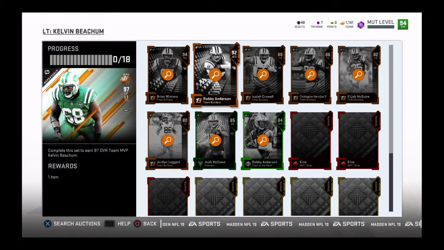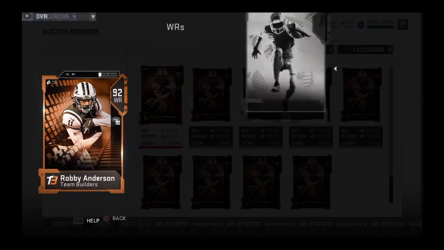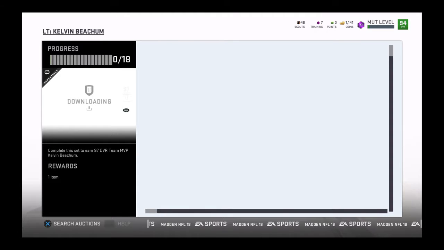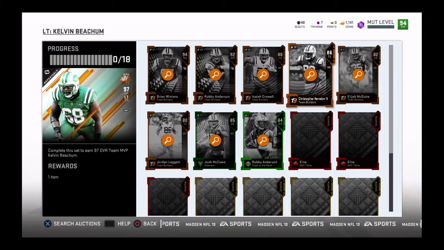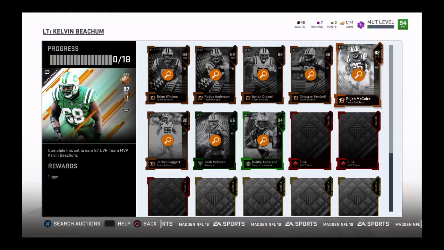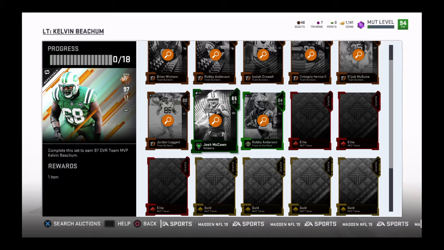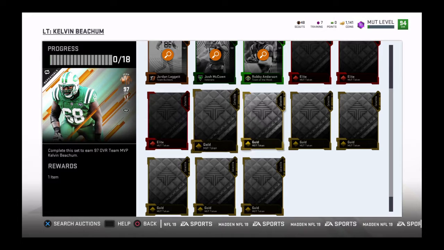Brian Winters, Bobby Anderson. This Bobby Anderson has to be really fast, right? Robby Anderson, excuse me. He has to have like 97 speed. 95 speed, that's not that bad. Isaiah Crowell. He still plays? Jeez. I thought he retired. 86 Christopher Herndon the 5th? 6th? Elijah McGuire. Jordan Leggett. Josh McCown. Robby Anderson. 3 elite tokens. 4 gold. 7 gold tokens.